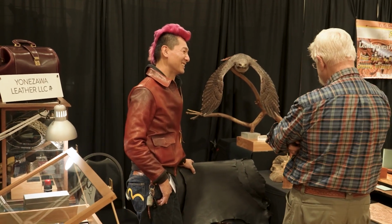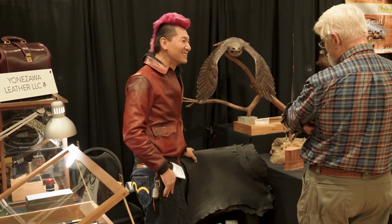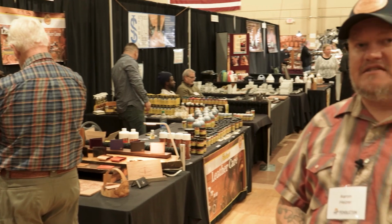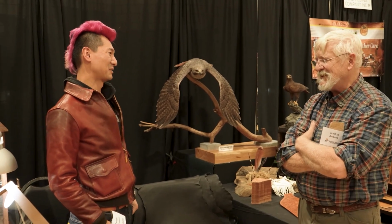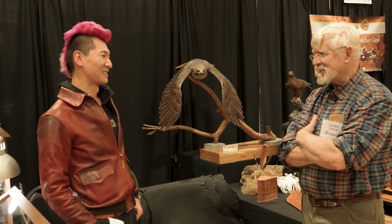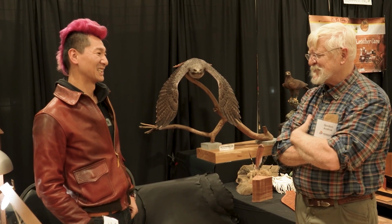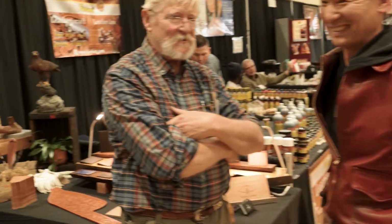This is my good friend Yoni right here. He is located in Portland, Oregon. He has a home-based workshop there. He creates some of the most amazing leatherwork you'll ever see in your life. That hawk back there took him 3 years to build, and it looks like a hawk. The entire thing is made of vegetable tanned leather. If that doesn't speak for his artistry and ability, I don't know what does. It also was award-winning in Sheridan this year.